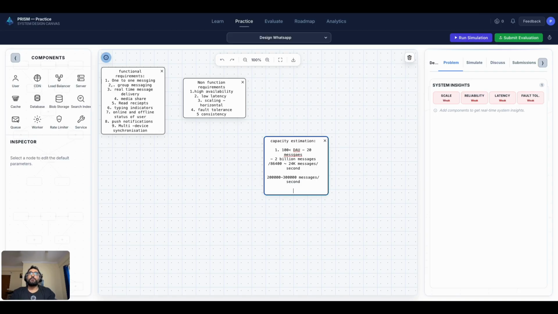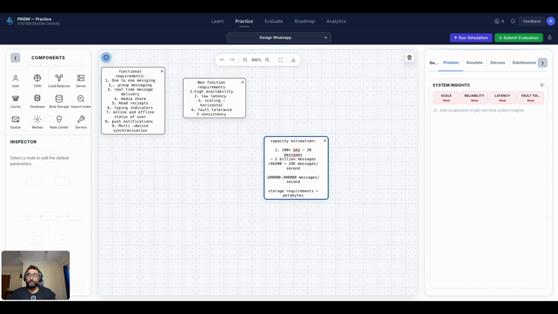Okay, now these many messages result in a lot of requirement in the storage, so it is something else to be considered. Now even if each message takes around 1 kilobyte including the metadata, we are already generating terabytes of new data every day. Media like images and videos will push storage requirements into petabytes. Okay, so I'll just say storage requirements around petabytes.